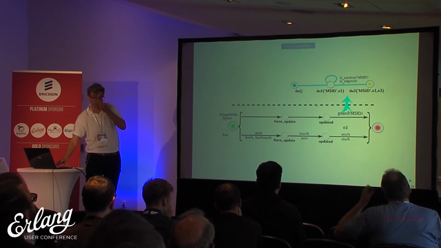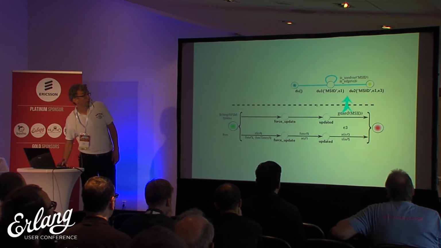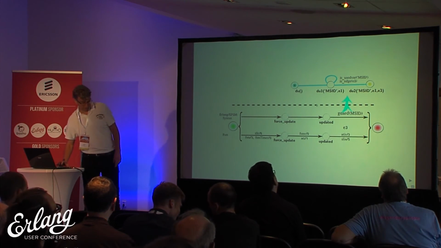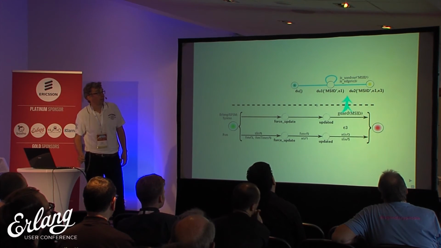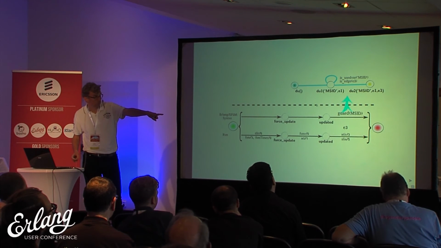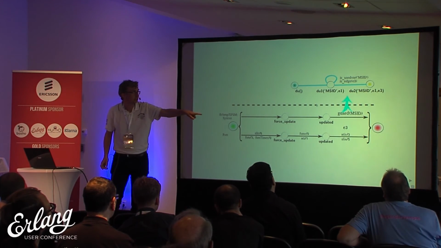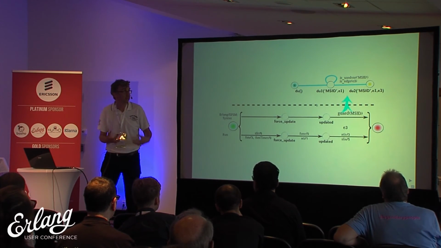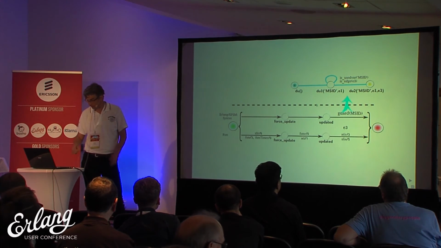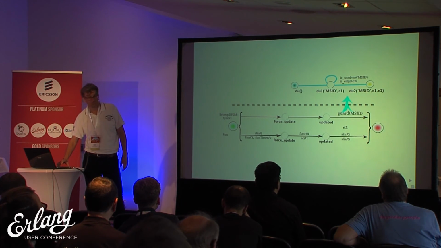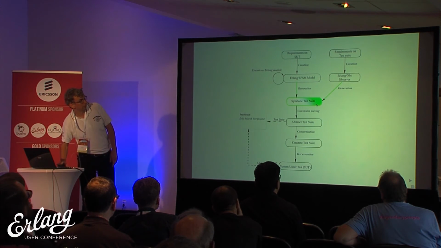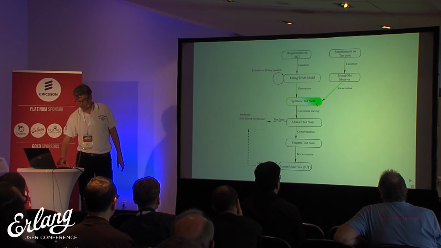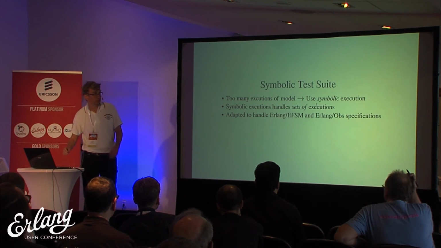Okay, we ended up in that state, and we have reached a matching observer state, and we have also reached a final state in the EFSM model, meaning that this is an accepted state. Okay, I have to speed up even more. We have a problem here because we are dealing with symbolic test suites.